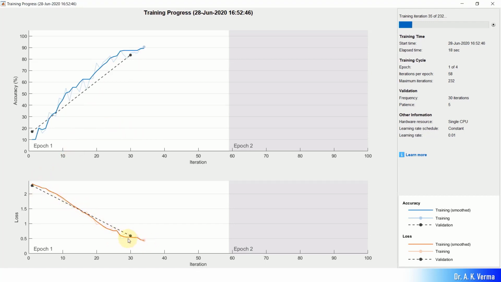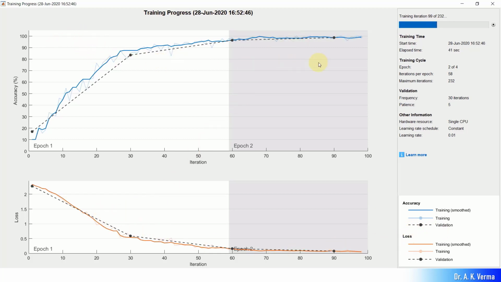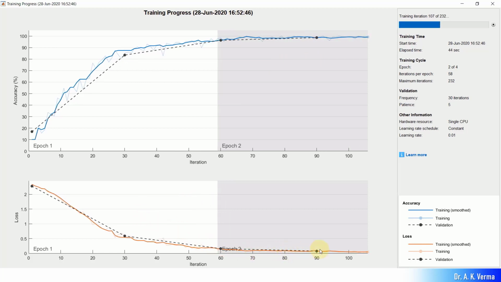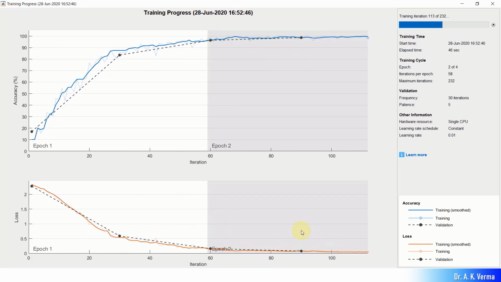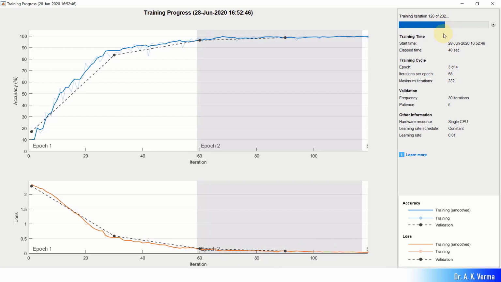This is actually the loss or error, which is going down as the epochs increase. The solid blue is the training, which is smoothed, I mean the filtered one, and the actual training is the light blue, which has lots of variation, and the dashed line is the validation or testing. Here you can see that it is reaching towards 100, and the loss is reaching towards 0. So it's going well, and here you can see the progress of your training.